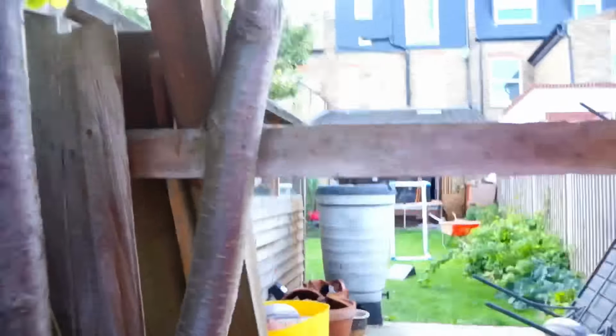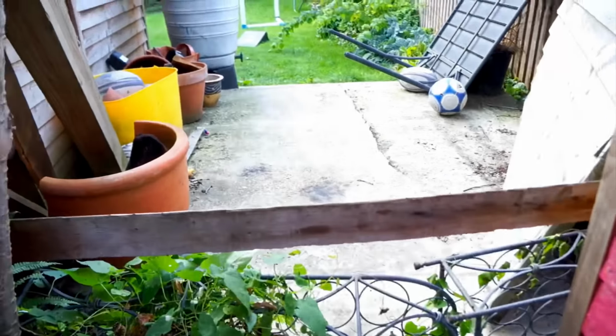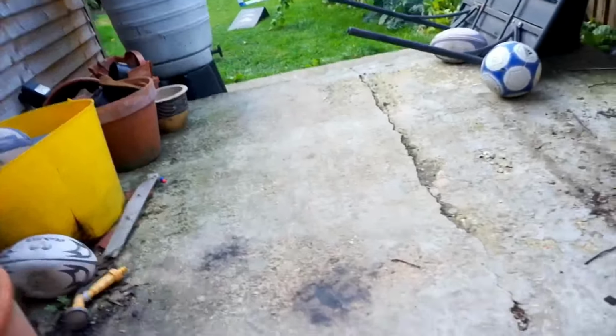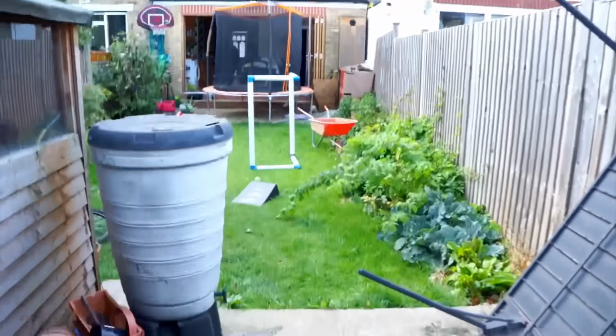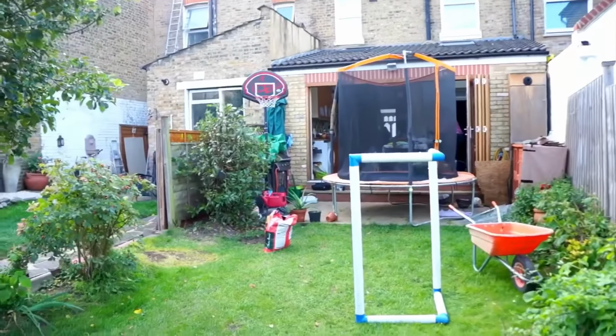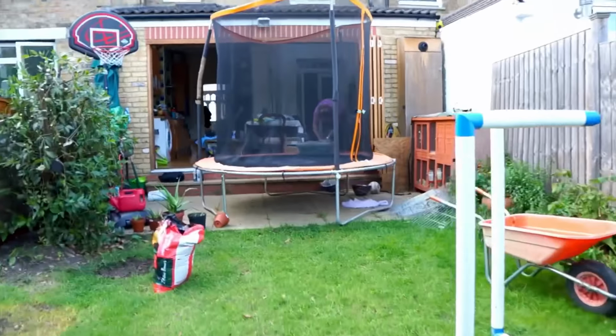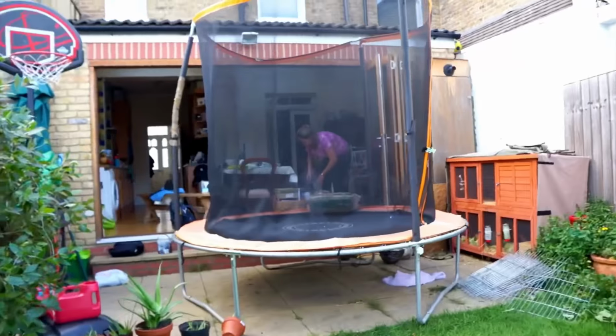So back through the garden and into the other neighbor's garden. This used to be our fence panel. Now we're just left with one wooden panel and a little old ladder and some old-fashioned bits to stop my neighbor's dogs from coming through. So I'm gonna bend down, and this is my other neighbor's garden. Her name is Kitty, and Gavin, she's British and he's a New Zealander. My kids are allowed to enjoy using a trampoline.